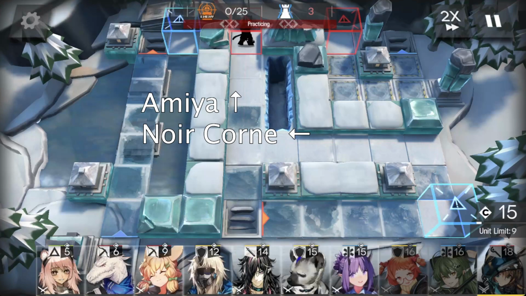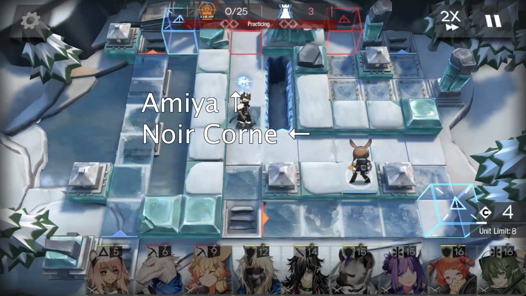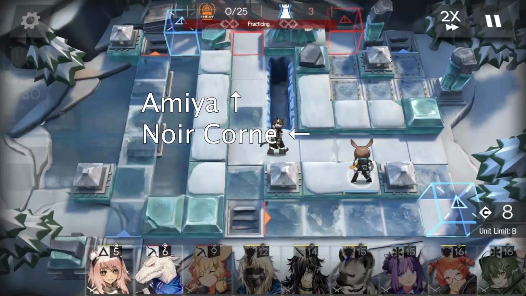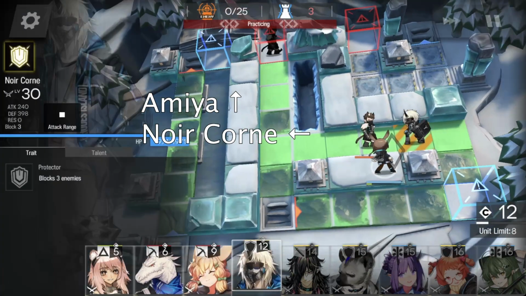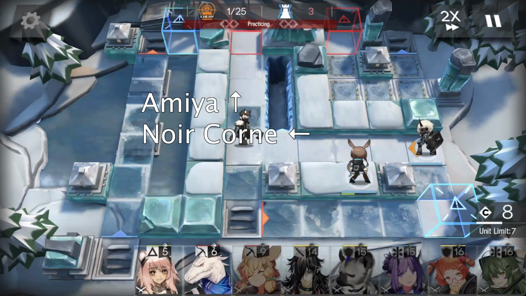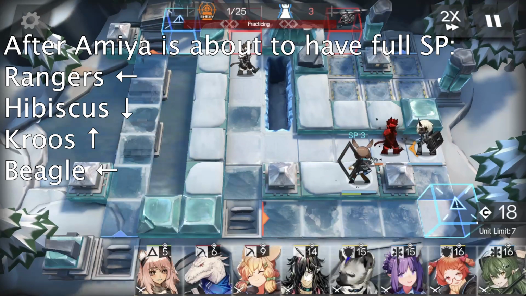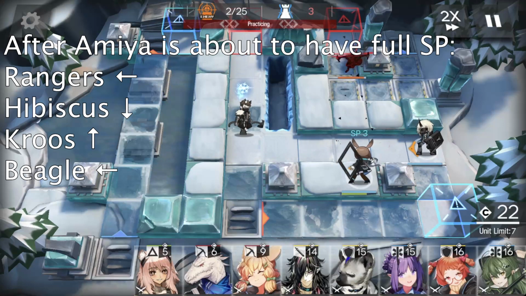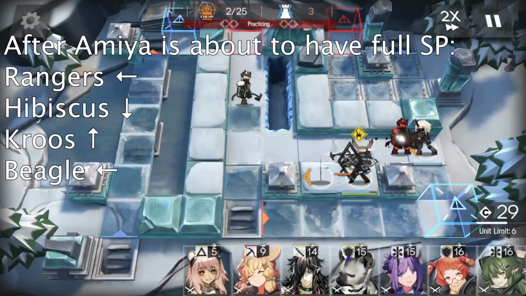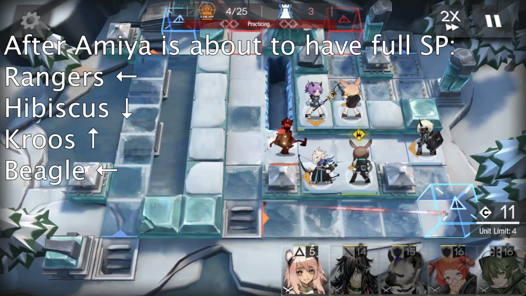The first step is to deploy Amiya as soon as possible so that she can recover SP by attacking or killing enemies. Then we deploy our Noir Corn facing left to block the enemies. Let's then wait until Amiya collected enough SP before deploying other operators, because if your other operators have too high DPS, Amiya cannot collect enough SP by attacking or killing. When Amiya's skill is almost ready, we deploy Ranger, Hibiscus, Cruz, and Beagle.